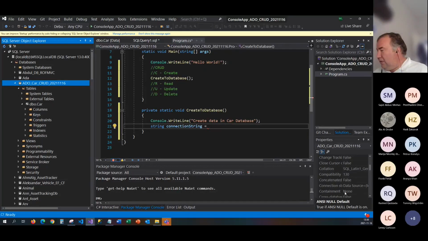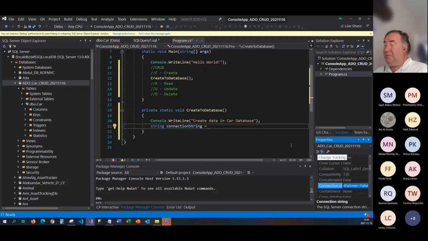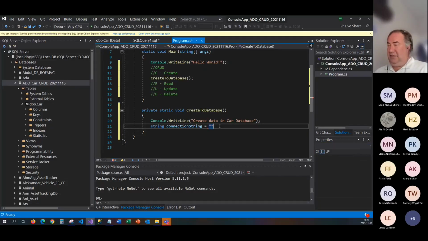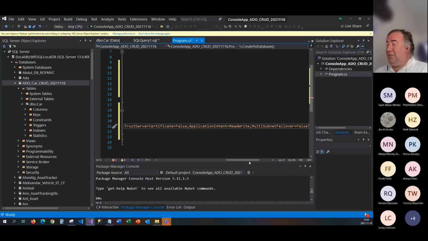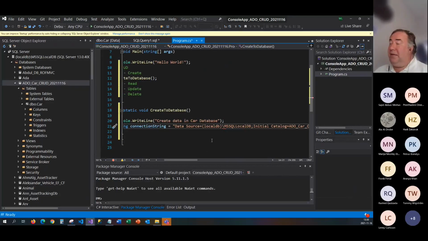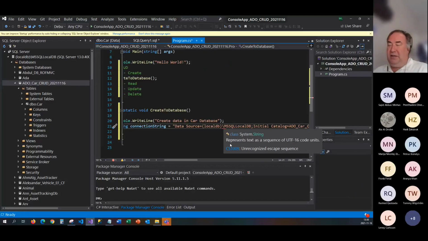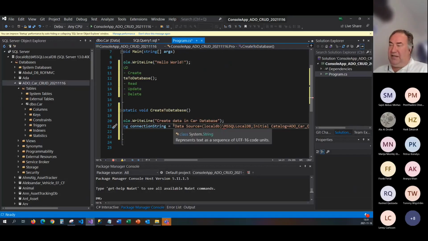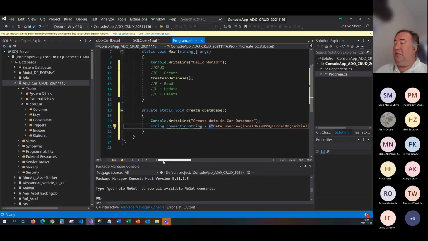Somewhere, I thought I saw it. Connection string, here it is. So I will try to copy this one and have it within strings here. We will get the long version now, so I think Lenny's short version will do also here. And you see we have this problem that we had yesterday, it's complaining about this backslash. So you could solve it with another backslash, so you have two, or adding the @ sign in the beginning. So we could do this one like this, and then we have a connection string now.